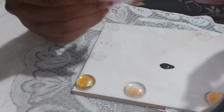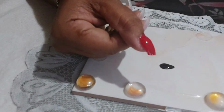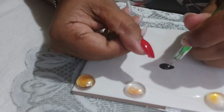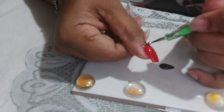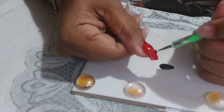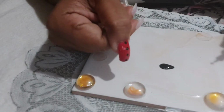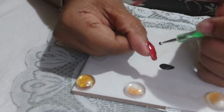I'm going to be using the big side of the dotting tool to apply my dots on one side. So this is going straight down first. So submerge it in the polish. Make sure you take out the polish. Then you would dot it. See? One dot. I'm going straight down. I think maybe 4 dots can hold. Ta-da! 4 beautiful dots. I'm going to add more of this size dot over here, maybe 3.